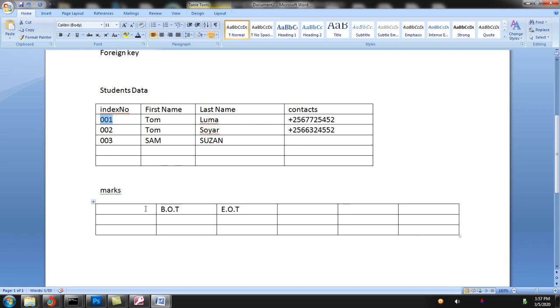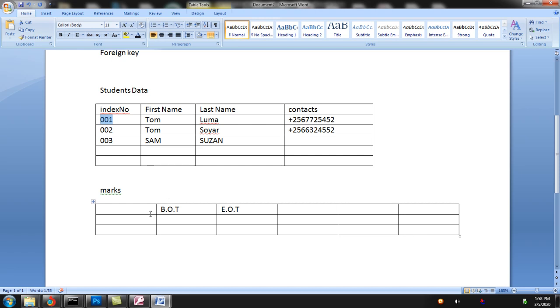But what you've got to understand, and always remember, is that each table will always have a primary key. Otherwise, if it doesn't have a primary key, you're more likely to develop duplications of data. We have Tom Luma, like 17 Tom Lumas. And if each one of them doesn't have a primary key, you may go into a class and say, Tom Luma, stand up. And all of them will stand up. But if we say Tom Luma 001 stand up, it will be only Tom Luma 001 who will stand up. The rest will remain seated.